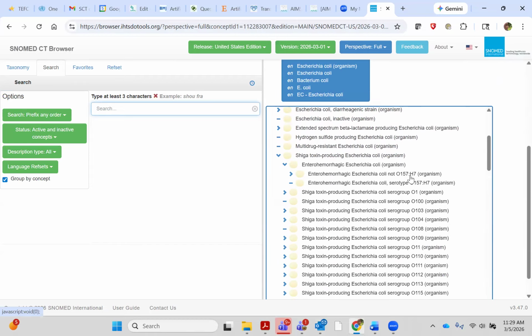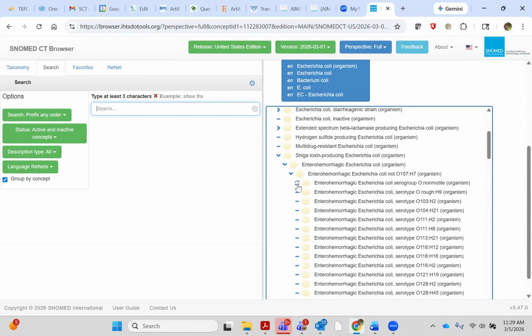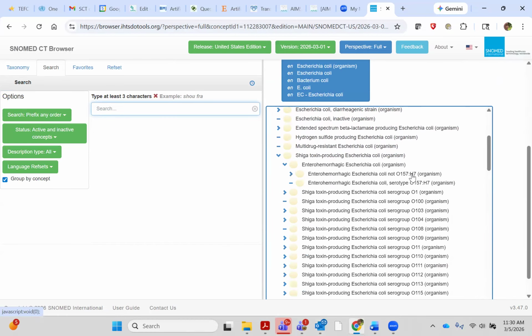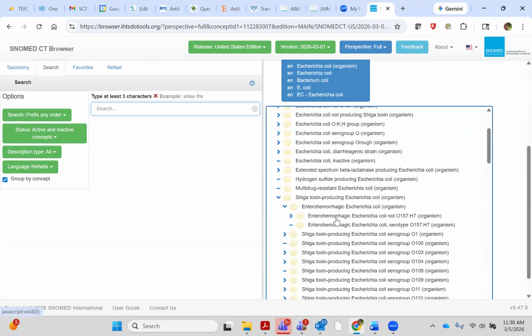Oh, but this one has the H7. Yeah, and you just need the O157 without the H7, because I'm not sure that they tested the H. If you can check on the enterohemorrhagic part, and then make a determination what the FSN should be, I can go ahead and add that to the US extension. That's fine. I just don't want to get into adding that non-typable one back.